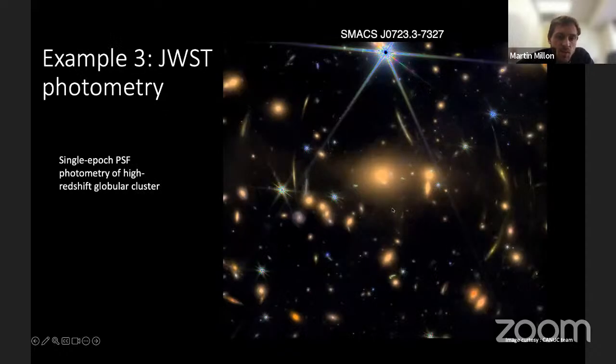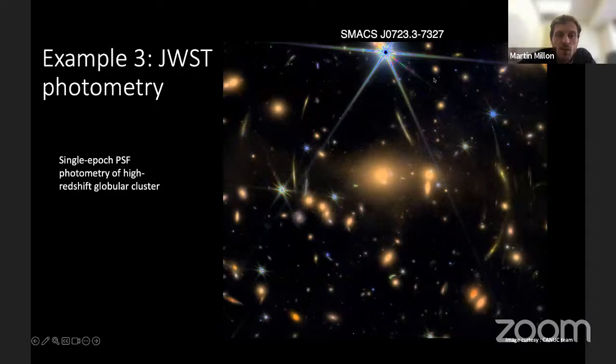And a last example, also with space-based data. Here I'm just using a single epoch. There's just one image. You don't have to give a data cube. You can just give one. Of course, you lose the information that you have in the DESI exposure, but you can still extract and measure the photometry and extract the flux of the point source.